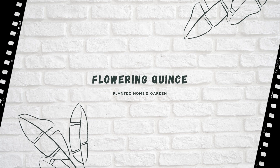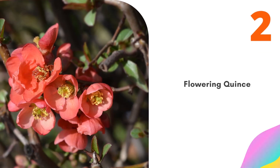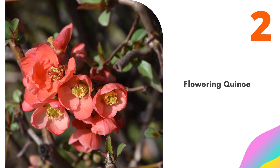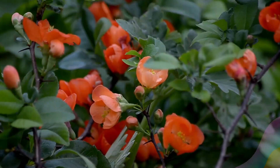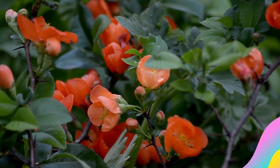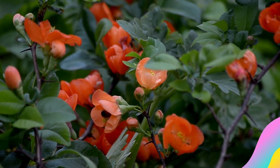Number 2: Flowering Quince. Flowering Quince is a thorny shrub with multiple stems that blooms in late winter and early spring before the leaves open. The main species plant grows from 6 to 10 feet tall. This shrub is easy to recognize thanks to its distinctive pinkish-red or orange flowers. The shrub's spiny branches make it a good choice for boundary hedges.